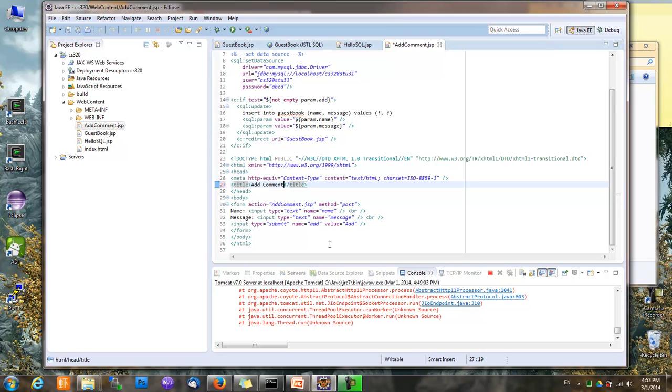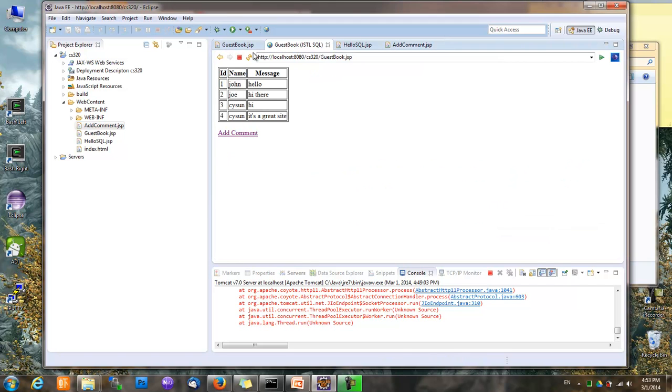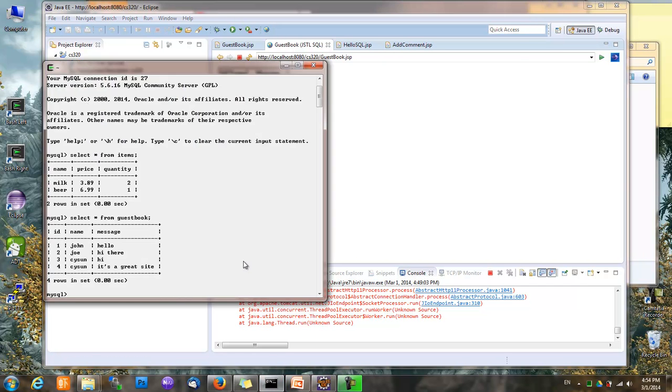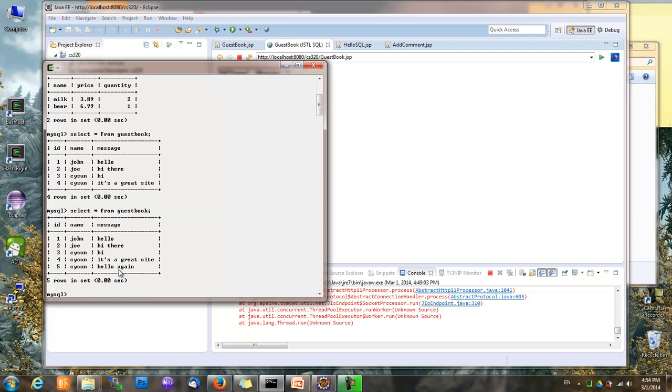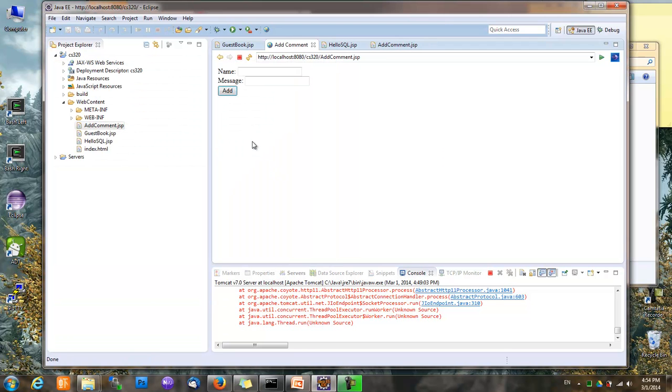It displays the form, and then it submits to itself, which processes the parameters here. Okay, let's try this. Refresh and add comment, and CY says hello, says hello again. It shows hello again, and hello again here. And let's try giving it a special character.